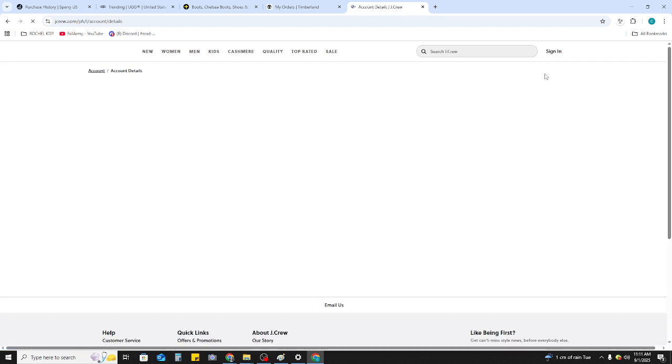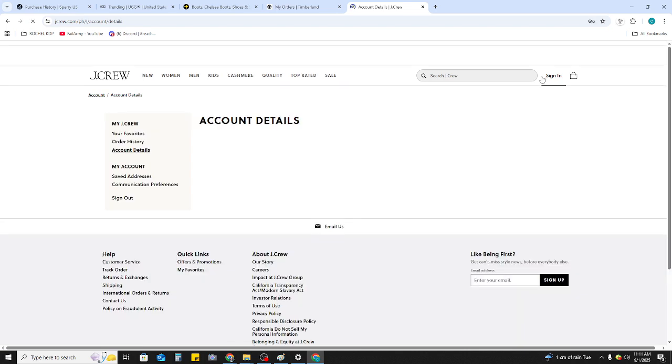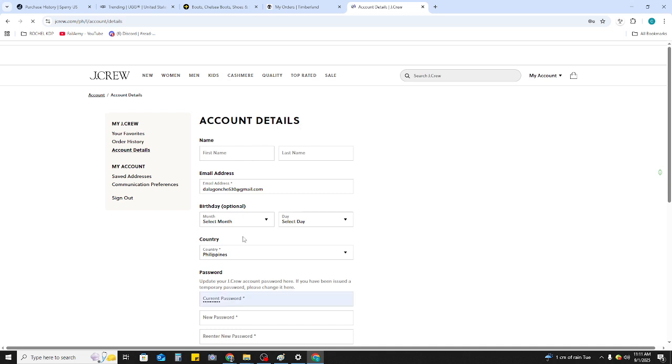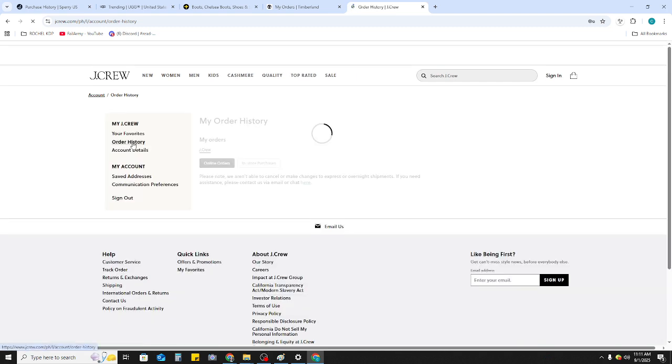Now we're getting closer to finding your order details. Once you've arrived at the My Account page, the next thing to do is to navigate to the Orders section where you can view your current and past transactions with J.Crew. Here you should be able to see a pretty straightforward list of any orders you've made, complete with dates, items purchased, and each order's status. This is particularly handy for keeping track of what you bought and when to expect it.